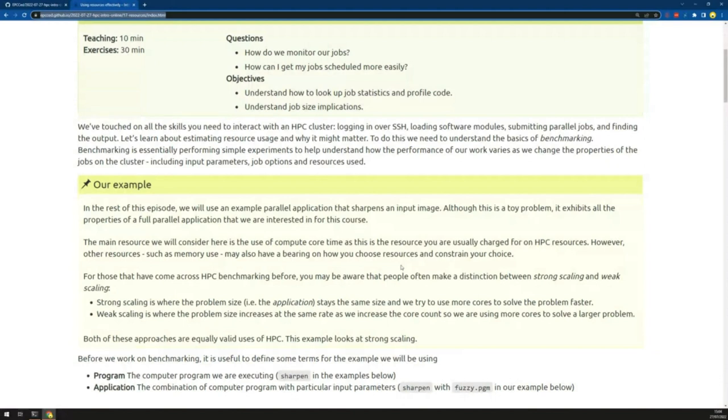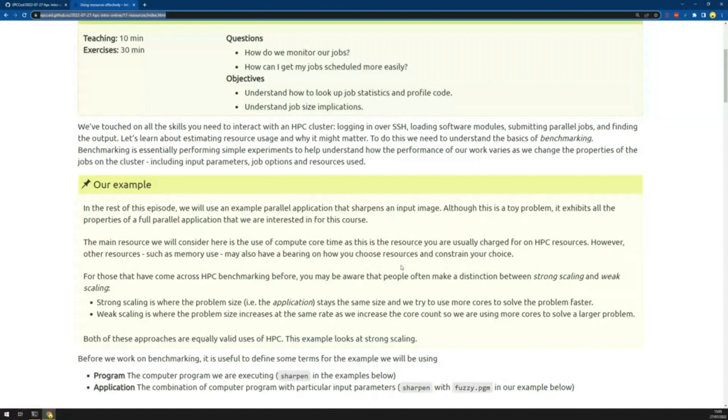So let's say that we have a typical problem and we use one core to solve that problem, and it takes 1 minute to complete, so it took 60 seconds for one core to solve the problem. In an ideal world, if we use two cores, then the problem would take 30 seconds. That is, two cores would halve the amount of time it took to solve the problem with one core. And if we threw four cores at the problem, then we would quarter the amount of time, right? But the truth is that when you split up a problem, when you spread a problem across multiple cores, you introduce inherent inefficiencies to the overall process. And the result of that is you don't always get a perfect speed up of the problem.